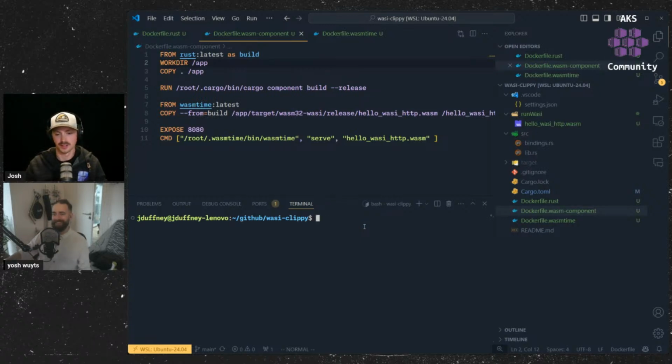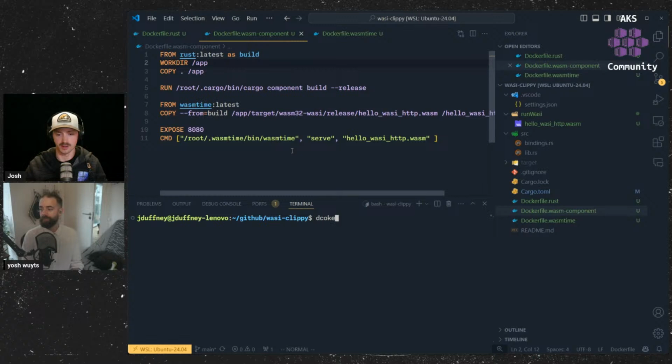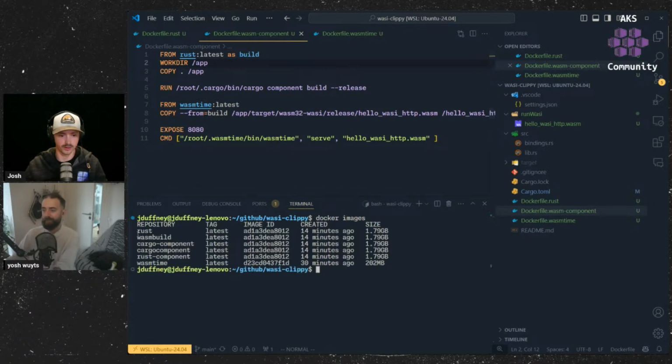Sounds good. Back to the container images, and I think we'll wrap up here in just a second, but I want to build the last image. I've mucked this up, but we have our Rust environment and our Wasmtime container image. Now we need to go ahead and build our app.